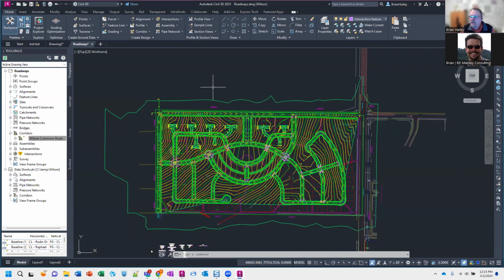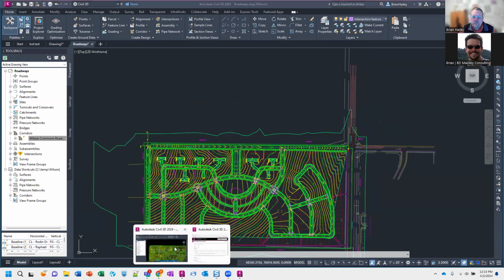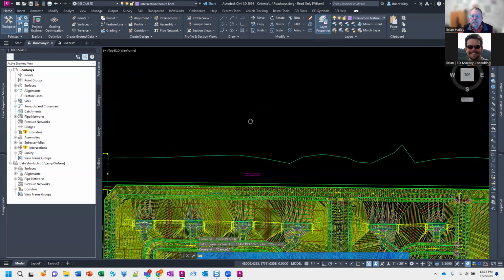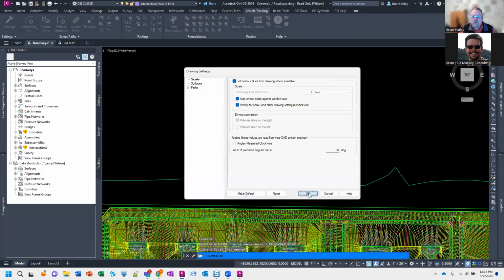You can just type it in the chat or the Q&A, it doesn't matter. Path, okay. So yeah, you can do that. I'm going to switch back to 24 because I'm more familiar with where my commands are. All right, so I can do a vehicle tracking up here and we'll just do a drive. I'm going to do this real quick.